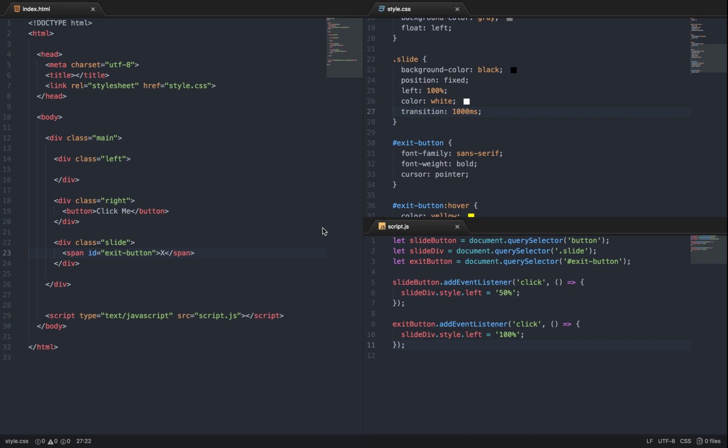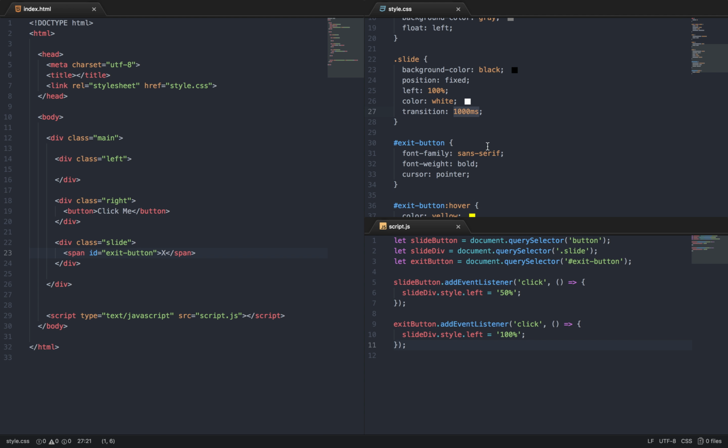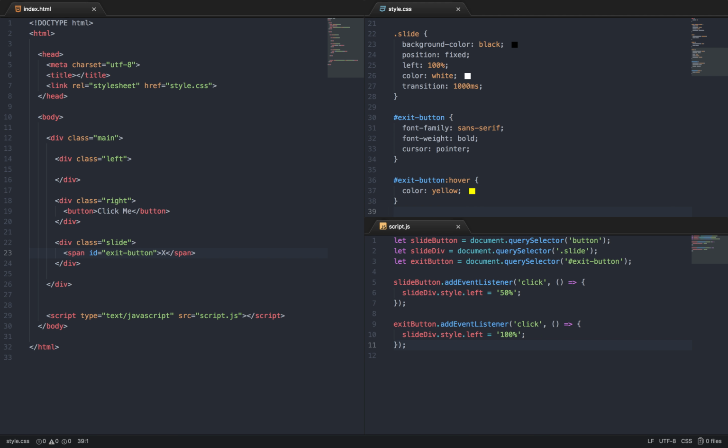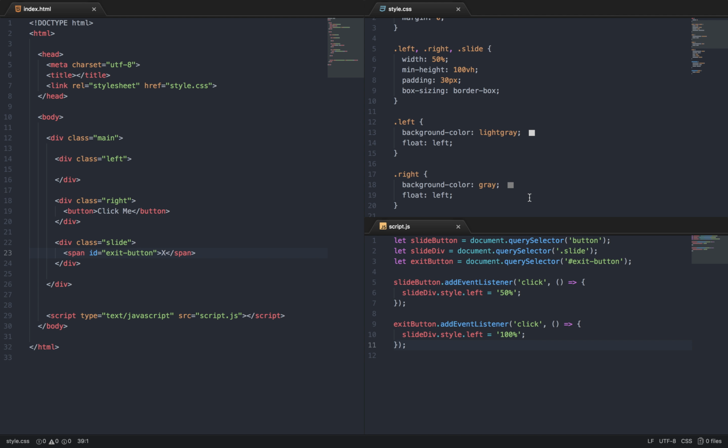You could, of course, mess with the timing of that however you want. If you want it to be faster or slower, all you'd have to do is change the value here. You could also pass in seconds instead of milliseconds if you wanted to. You could do 1 second, or a decimal value of a second. That's fine too, so it doesn't have to be milliseconds. Milliseconds are pretty standard though, as far as a unit of time in code. There are some things that have to take milliseconds.